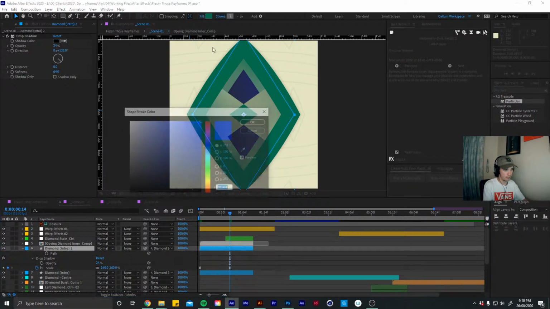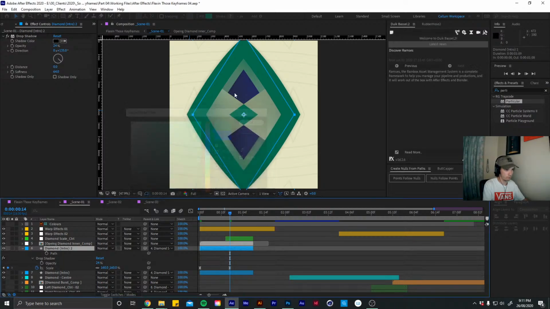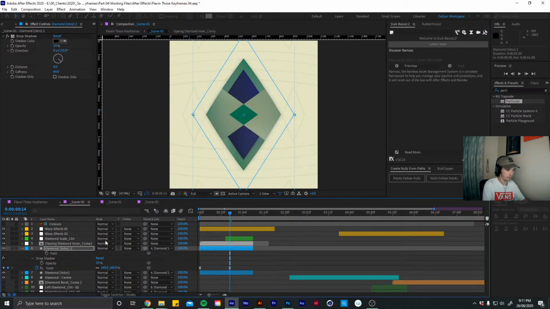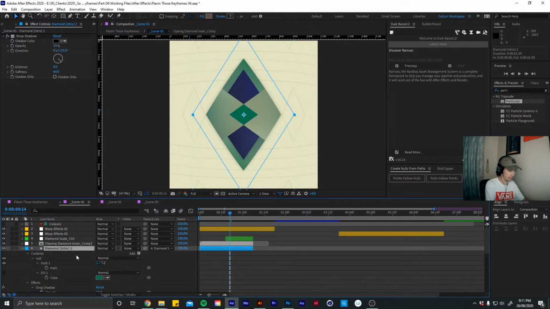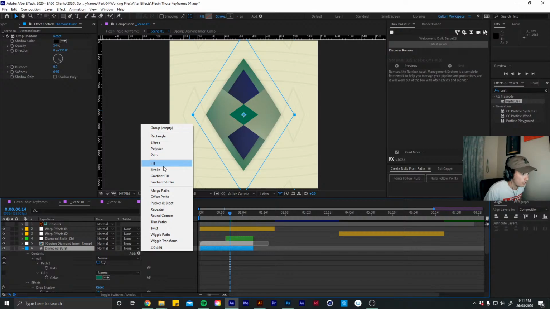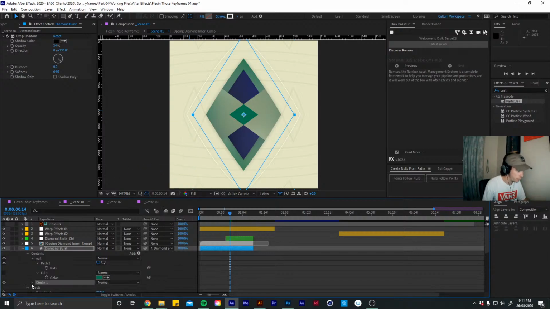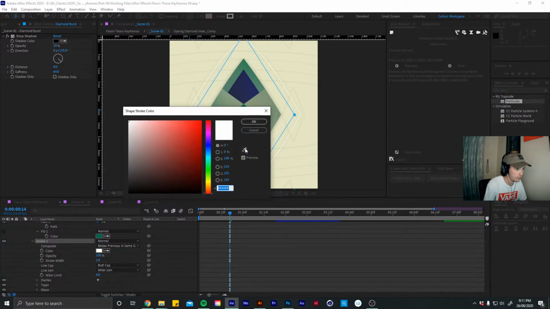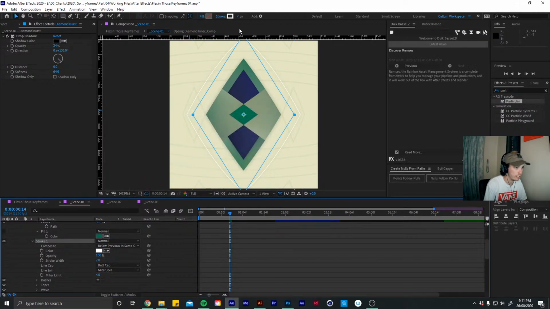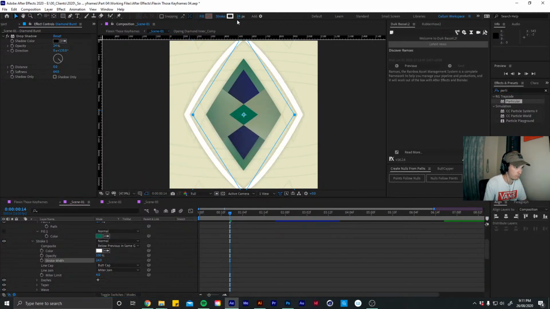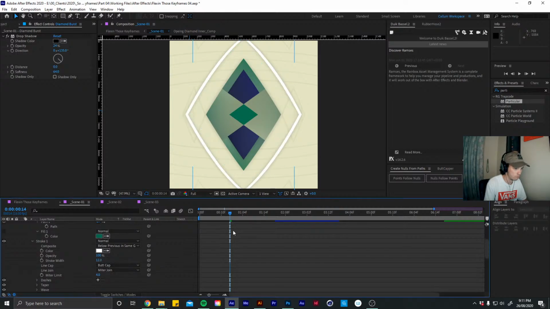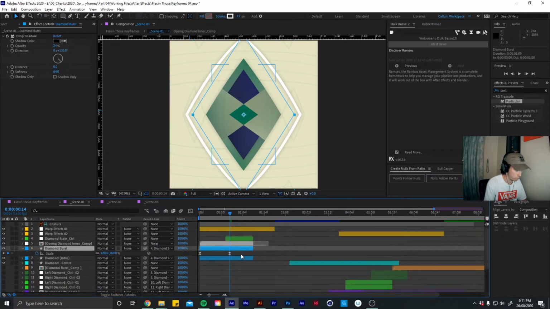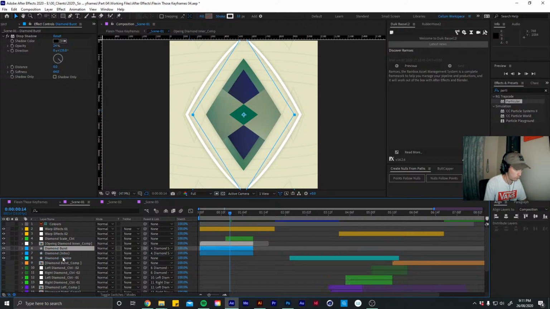Yep. And make this a stroke. Pick with the color, turn the fill off. And this shape doesn't actually have a stroke, so I need to add one in here. Stroke, cool. Set that to, maybe I'll make it a gradient. So let's just leave that for now.